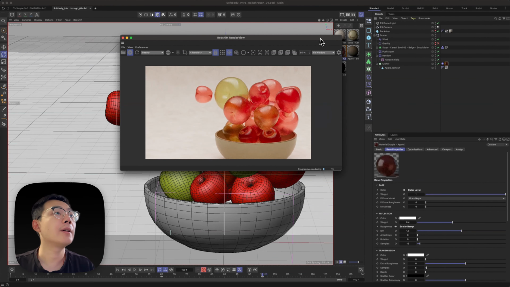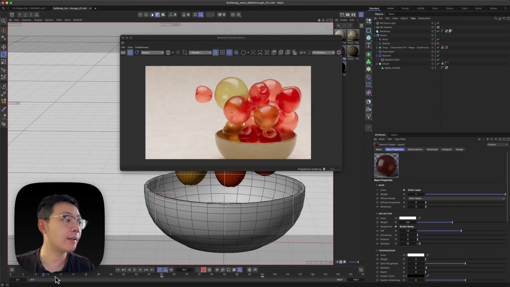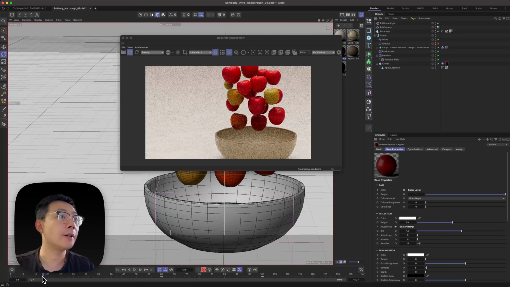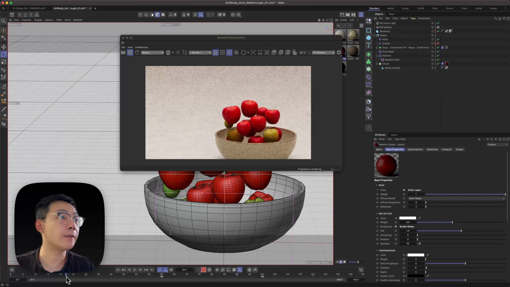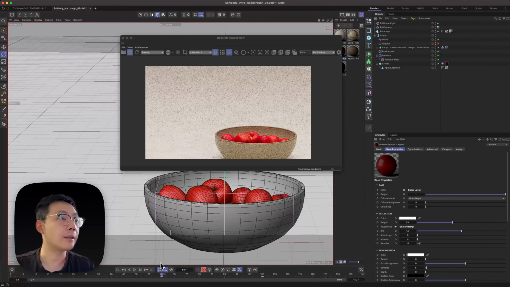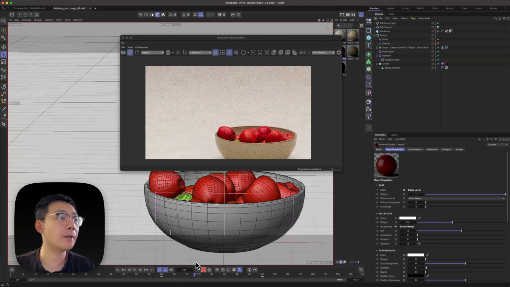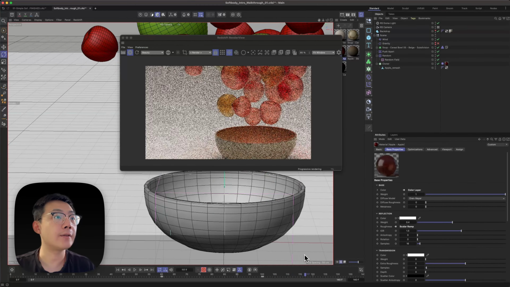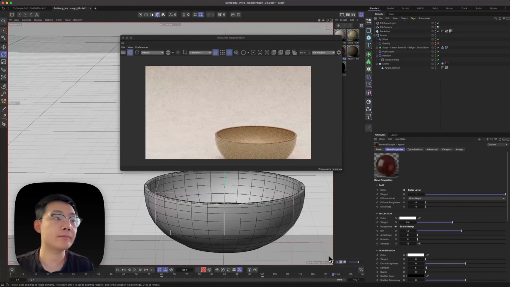Now we can save the project. Remember to save, and let's look at it. Let's scrub through. It's falling, falling, and falling, and it's starting to get bigger and bigger, and it turns into bubbles and fly away. That's it.